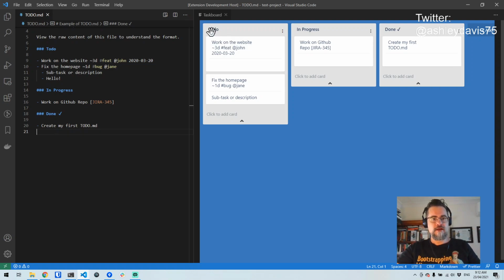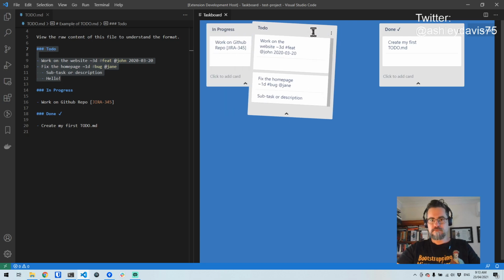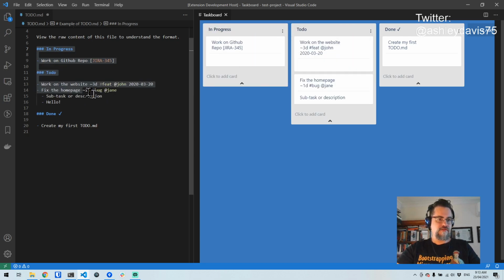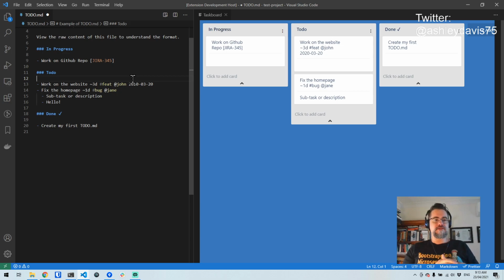I'll show you that. So you can see here the to-do column, and that's the first column. But if I move that here, you can see in the file over here that to-do has now moved to after the in-progress column, which is here. So this has edited my markdown file. It's edited my Kanban board in the markdown file, and you can see it hasn't saved it. So this thing is modified. I can save this now.